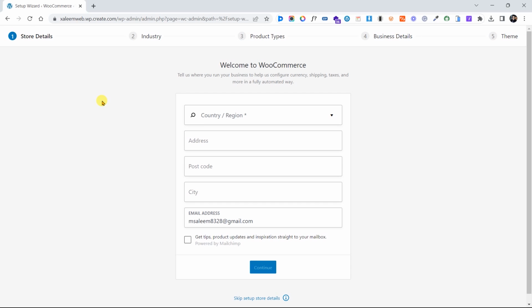After installing the WooCommerce plugin, you will need to run the setup wizard. This will guide you through the process of setting up your store, including adding your products, payment methods, shipping options, and more.